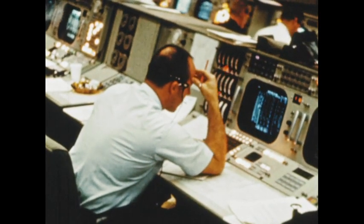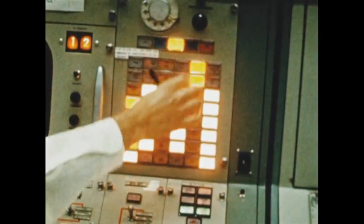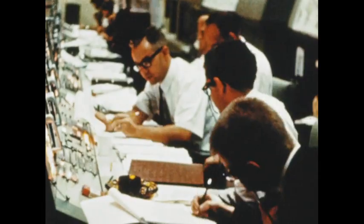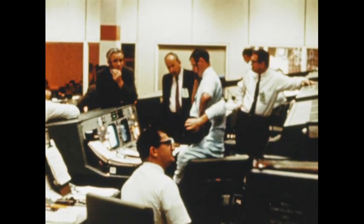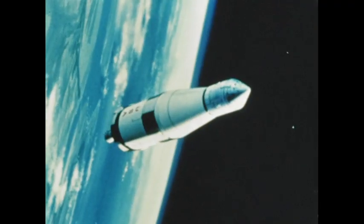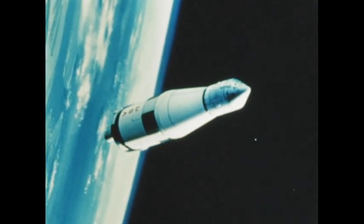But the mission was far from over. The orbiting Apollo 4 had to be checked out remotely in anticipation of the next series of events, and ground support facilities had to be evaluated. Flight controllers had to prepare the third stage for its first re-ignition in space, a capability which must be proven for the Apollo lunar mission. Near the end of this time, one of the few irregularities of the entire flight occurred when data suggested that a valve on the Saturn V third stage had not closed as planned for re-ignition.